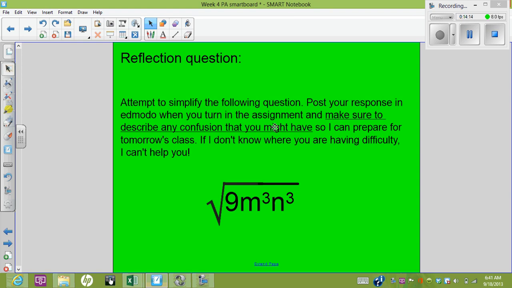And when you turn in the assignment and leave me a response, I want you to really tell me if you're confused, what specifically is confusing you? Like, how far did you get and where did you get stuck? That's going to give me information for the next day's class so that I can really design our class to meet your needs. If, on the other hand, this isn't challenging at all, let me know and I'll give you a challenging one.